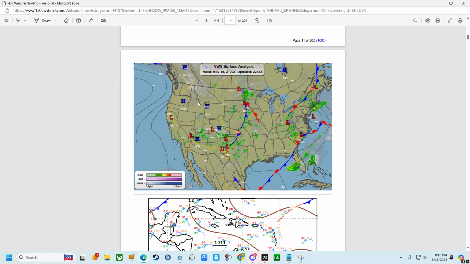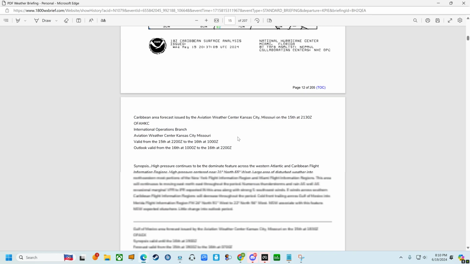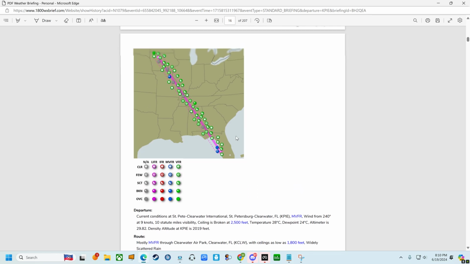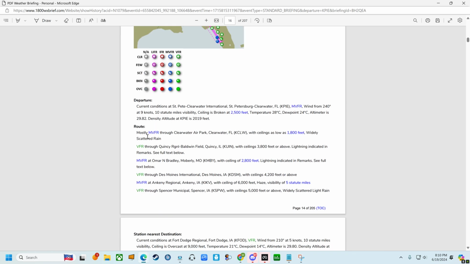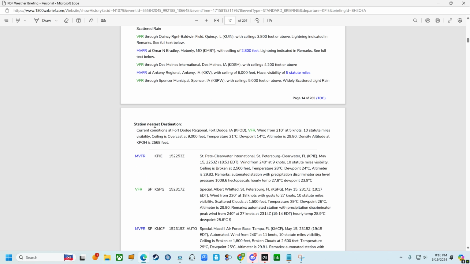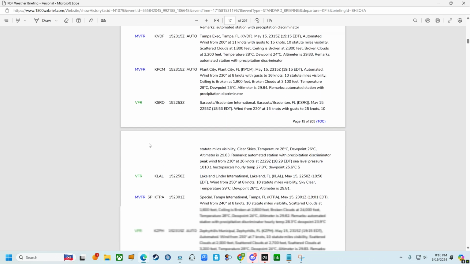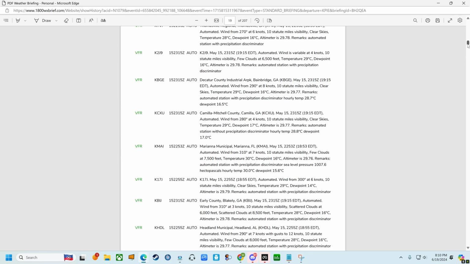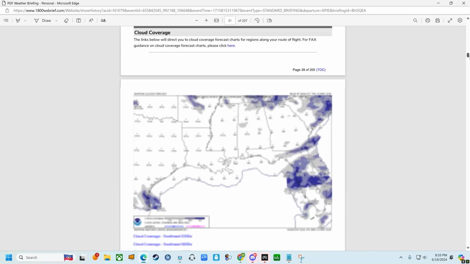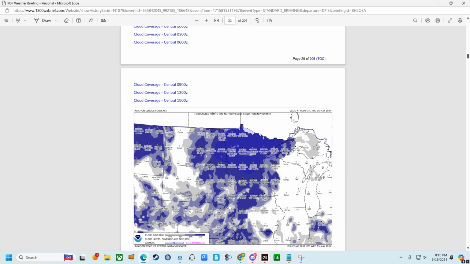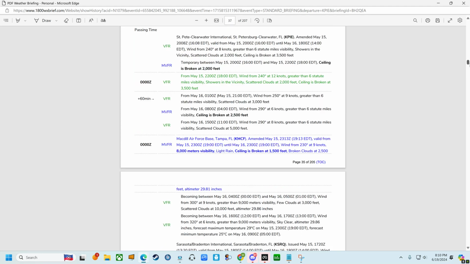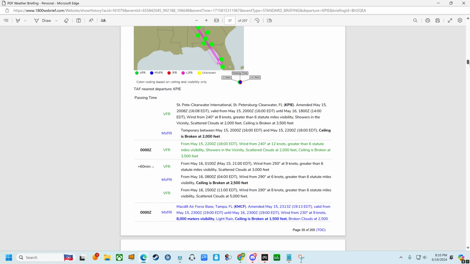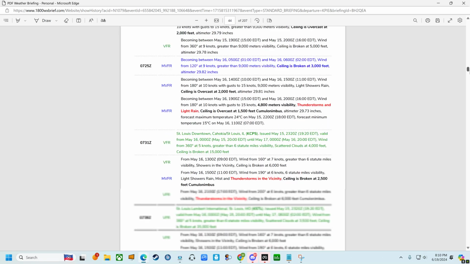So if you want to start high level to lower level, this is kind of the high level weather trends for this day, and you basically go through, this is every airport along my route and their conditions, whether they're VFR, marginal VFR, marginal IFR or IFR. It gives you all the METARs here. So I like this better than aviationweather.gov because you get, I like to call it, a full briefing package of the weather here. You're going to get your winds aloft forecasts, like everything is here.